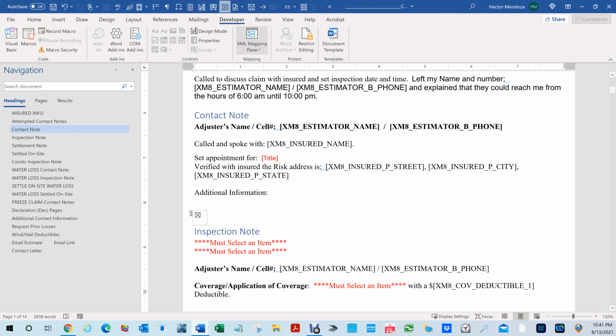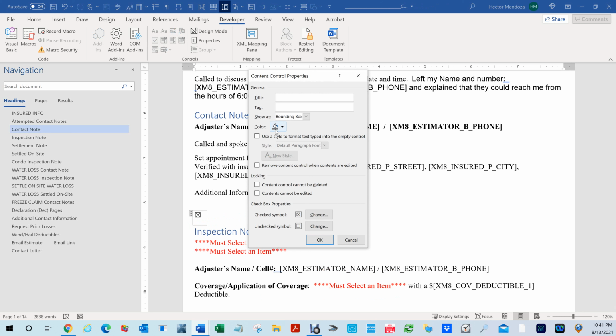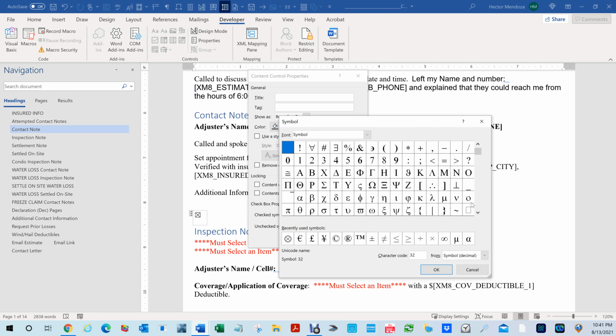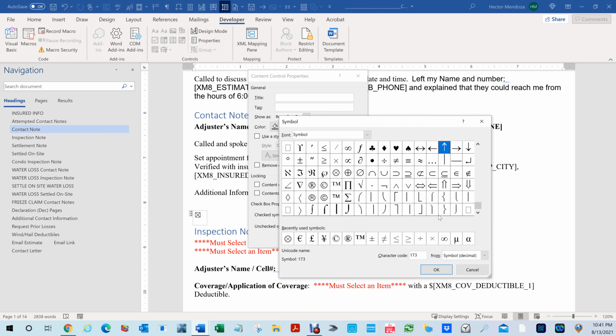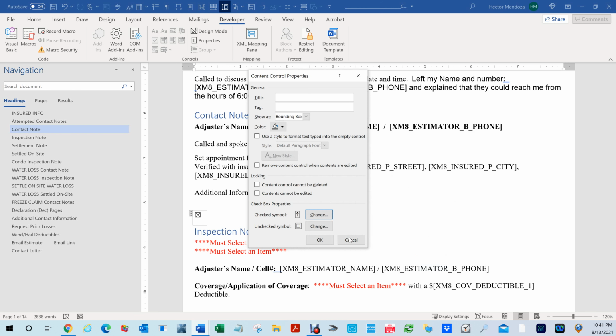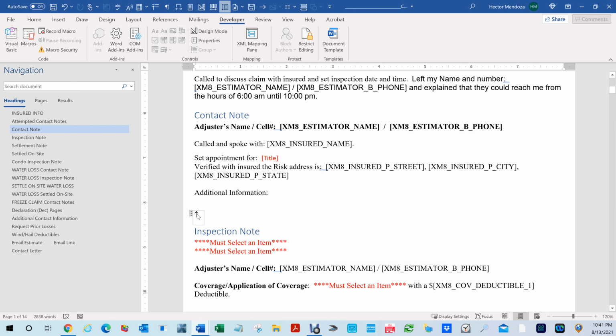I would have to go to properties, and right here you see how it says change? I can tell it anything. I can put a check mark in here, or hit that button and then hit OK. Every time, either it's off and on, you could put a check mark, any kind of symbol. I use those a lot too, not on this particular document.